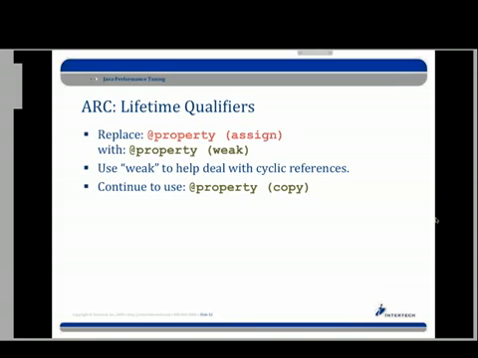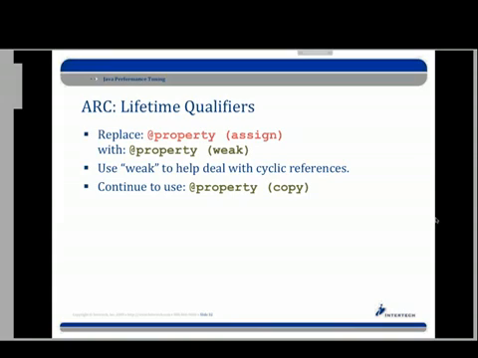You can use weak as well to help deal with cyclic references. I'm going to bypass the demo that shows that, but if you're familiar with the delegate pattern, that's a common scenario where you'll have two objects pointing to each other, and because of that, it's never released, even though you're not using the first object that's pointing to the other object, which is pointing back to it.